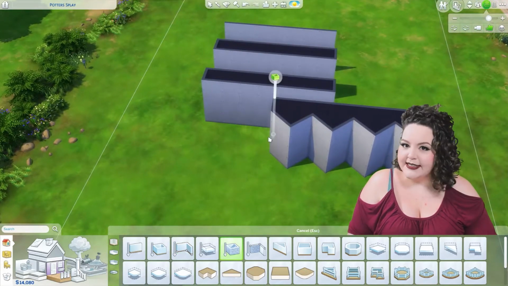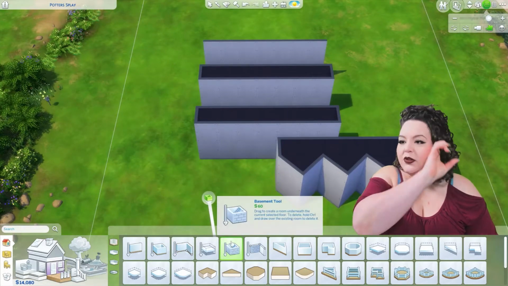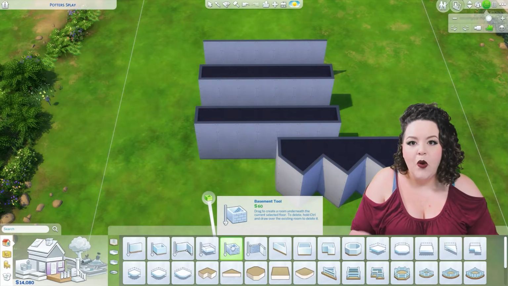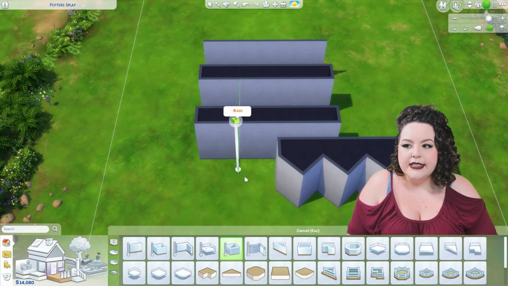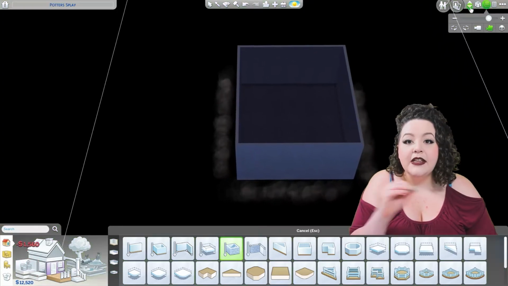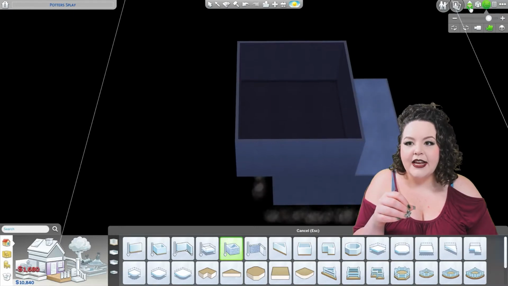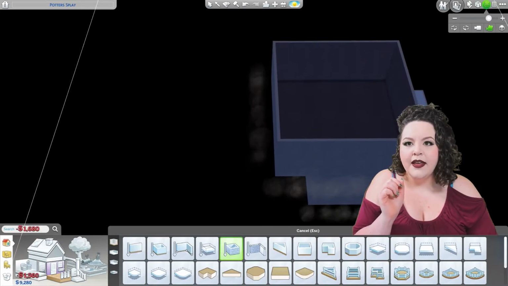So basements, whenever you use the basement tool right here, you can see that it's the tool that creates the four walls that we were discussing earlier. When you use this, it creates directly on the level right below you. So you can continue to go just like that, and it goes down and down and down.